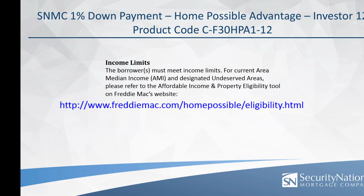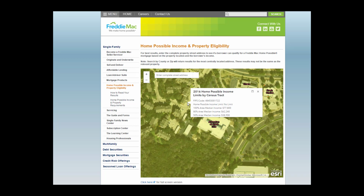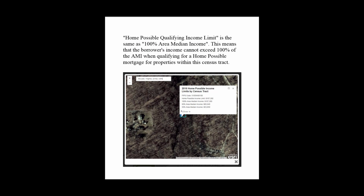That's the website. There's several locations where you can link to it to get to this site. Here's the Austin Regional Office, and all around it you'll see that it's a no limit on income, meaning it doesn't even have to meet any lending income limits. So note that it's in the yellow. That's a good sign. There's 3 examples in the site that'll show you.